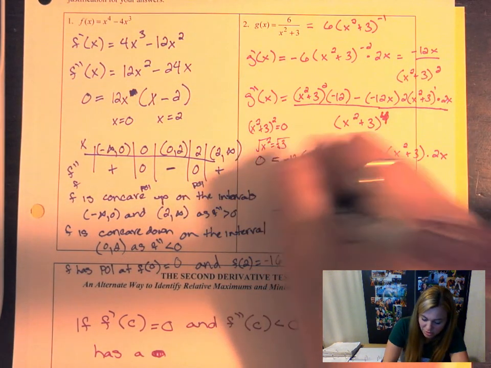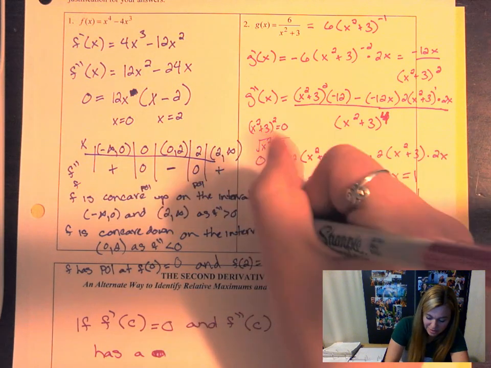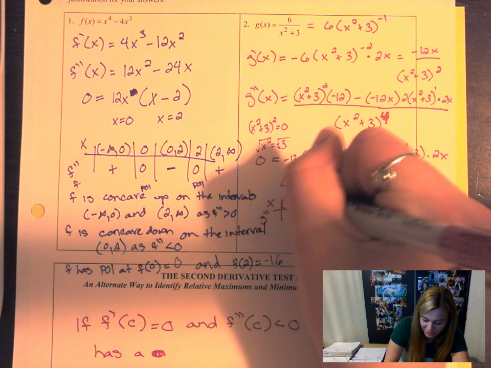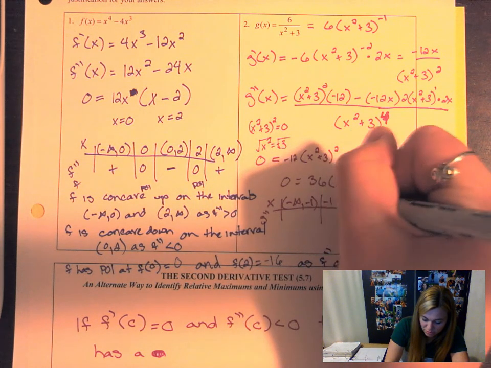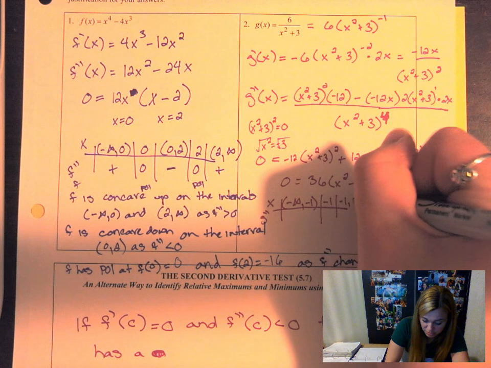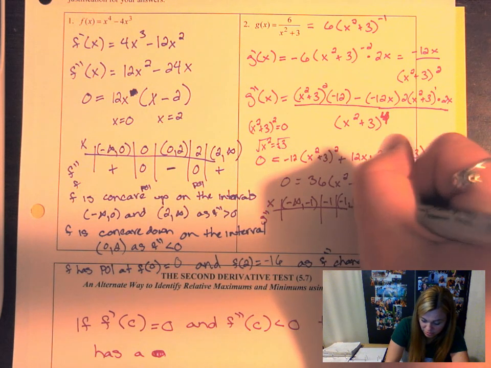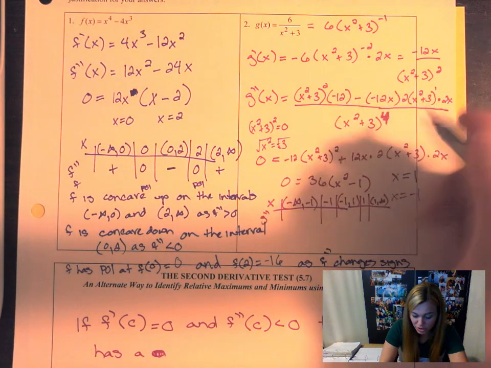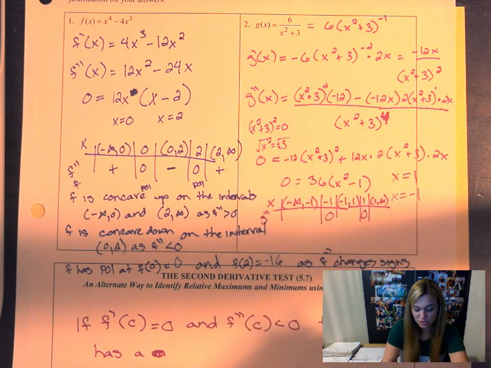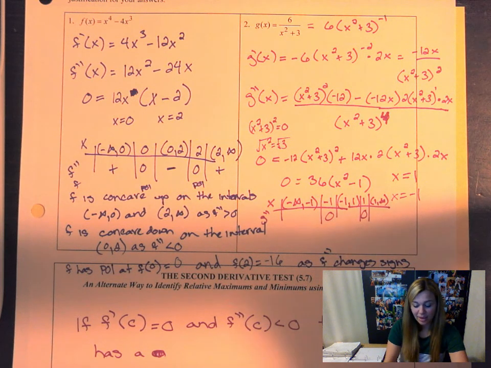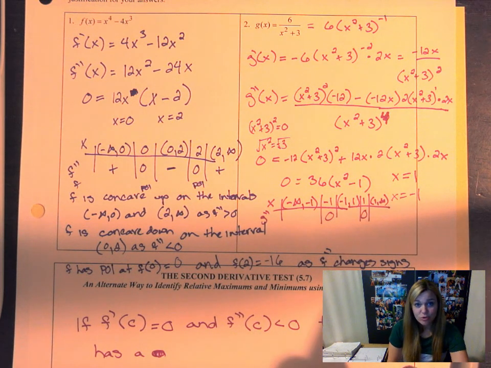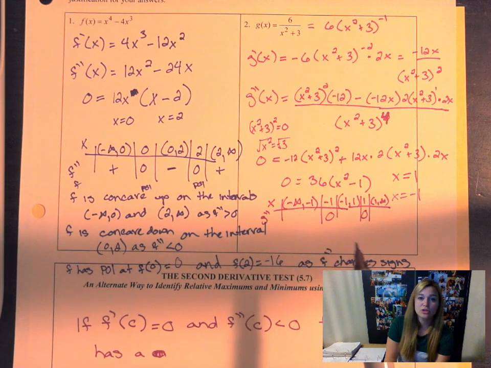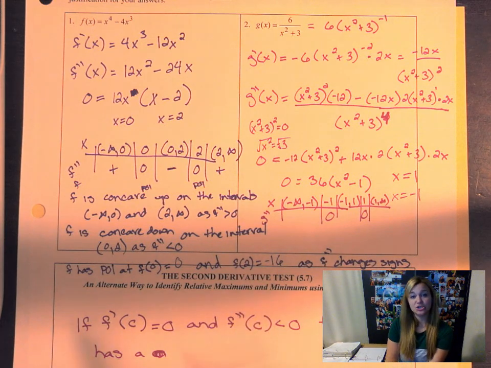Okay, so here I'm going to make my table, this is x, this is g double prime. I'm going to go from -infinity to -1, -1 to 1, and 1 to infinity, because I knew something important happened where the numerator was equal to 0, meaning the second derivative was equal to 0 at -1 and 1. Same thing that we used to do before when we would pick our favorite number in this interval, substitute into f prime or g prime or whatever it was. Now we're going to do it in g double prime.